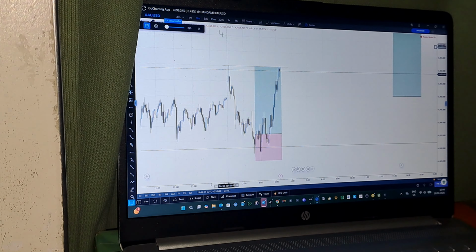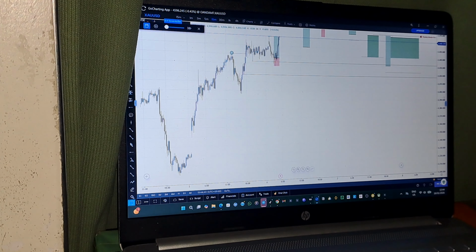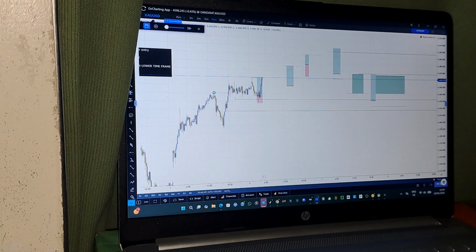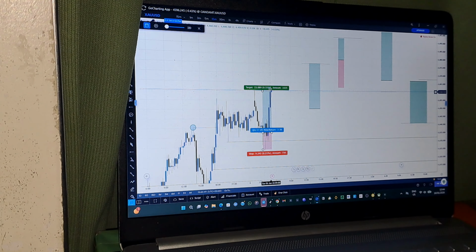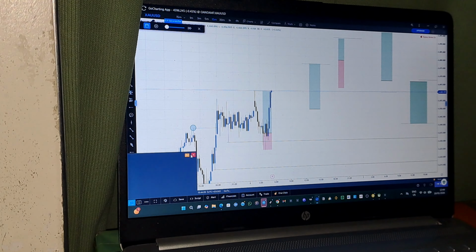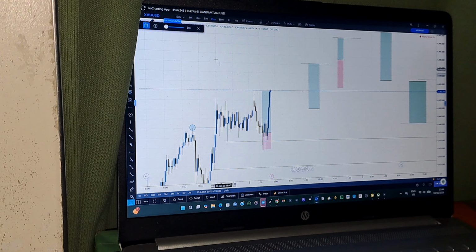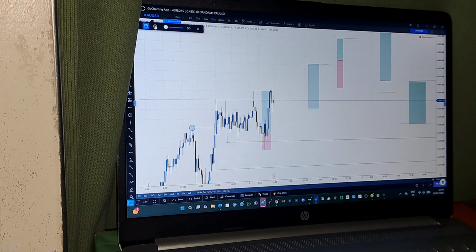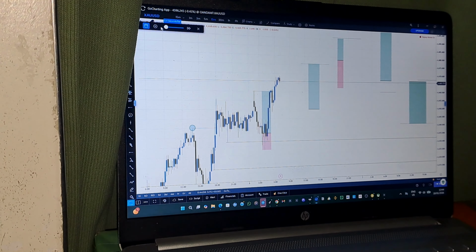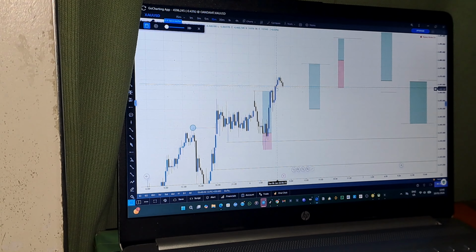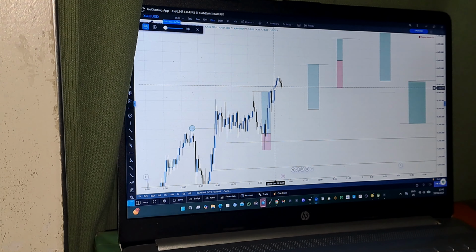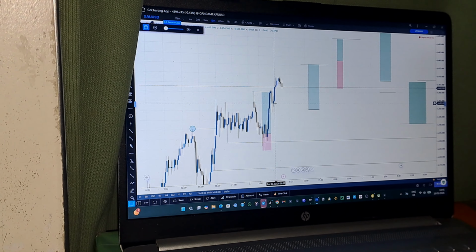So what happens next? You scale into your 15-minute time frame again. What are we looking for? We are looking for another break of structure, which you can see around here. Okay, so let's see how this plays out. Nice. So this becomes a good break of structure. Since the price has broken and closed above with a full body, this becomes a valid break of structure.